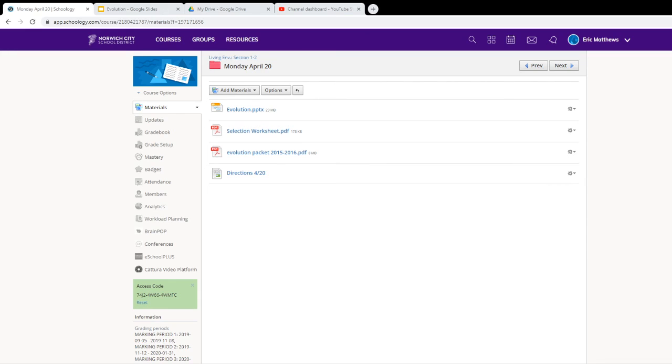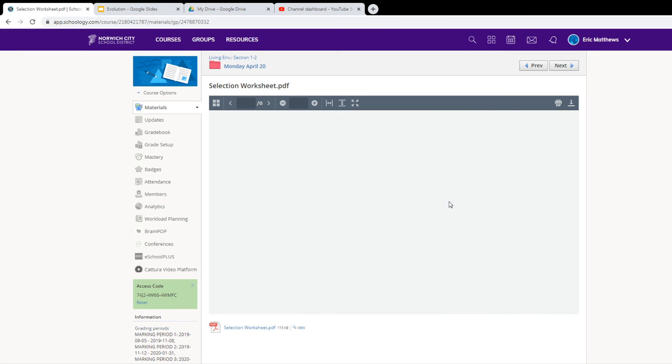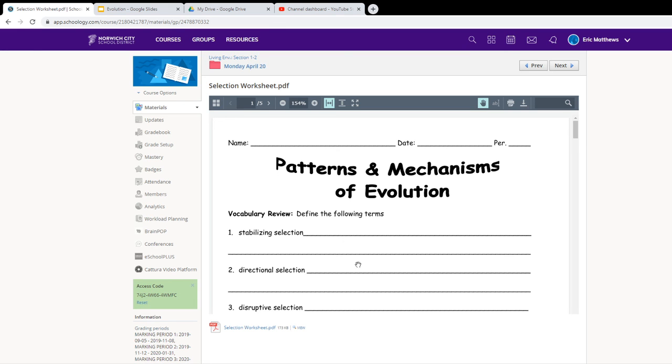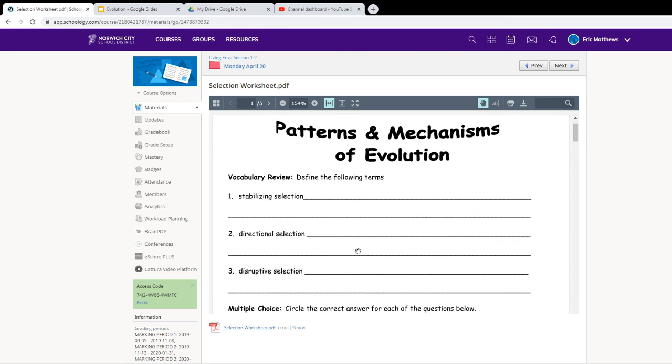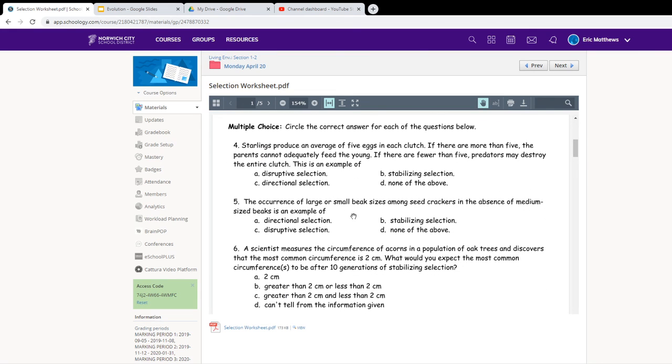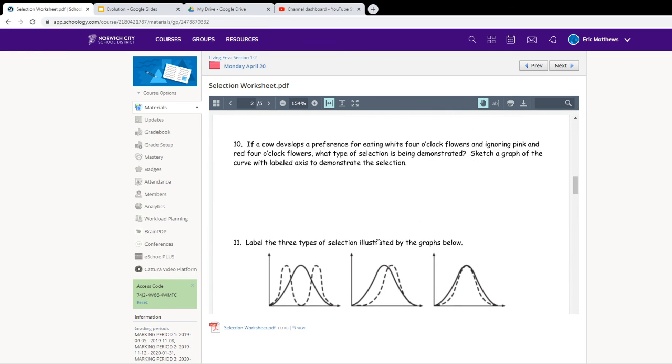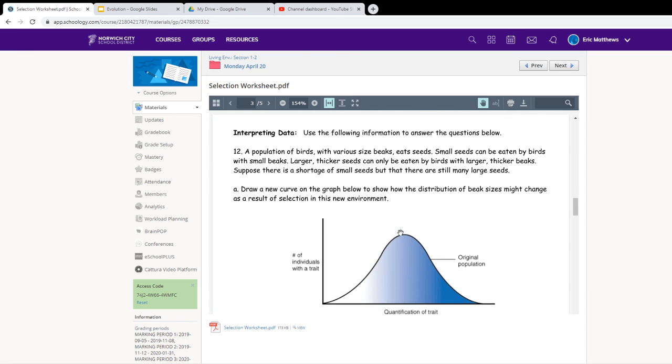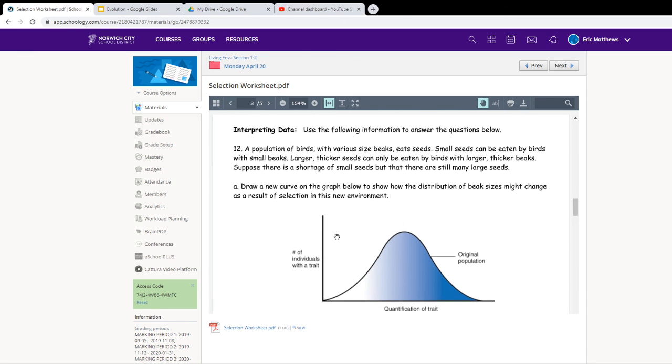Now, the next thing that I have for you guys is a worksheet, which is pretty straightforward, but please don't start working on it until I say so. If you go into our folder, let me bring this up again, you're going to see selection worksheet PDF right here. If you open this up, the beginning's pretty straightforward. Identify stabilizing, directional, and disruptive selection, what we just went over. Then it's a bunch of multiple choice questions, A, B, C, or D: what is this an example of? Stabilizing, directional, or disruptive selection. Pretty straightforward. This one came right out of the Regents. Different picture, but otherwise it's all good.